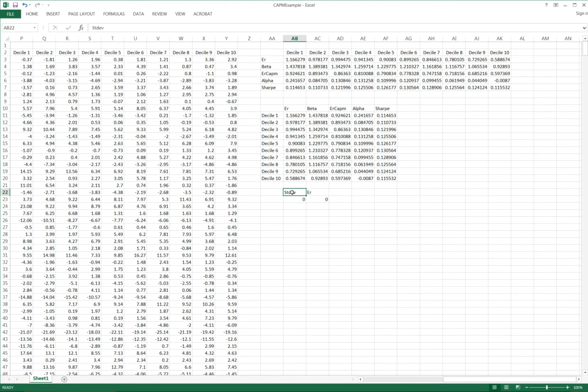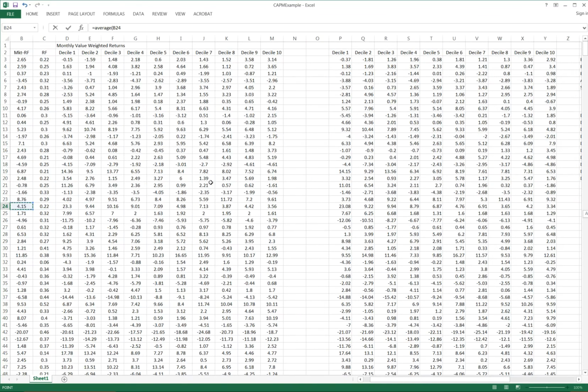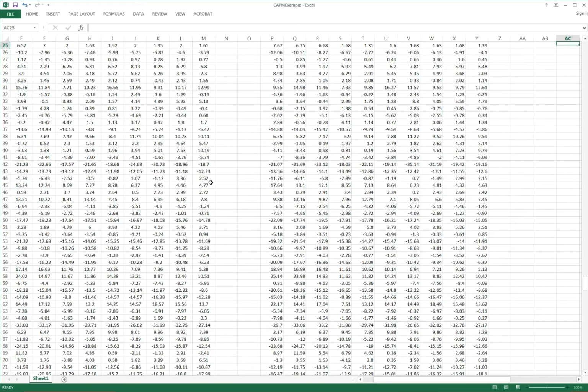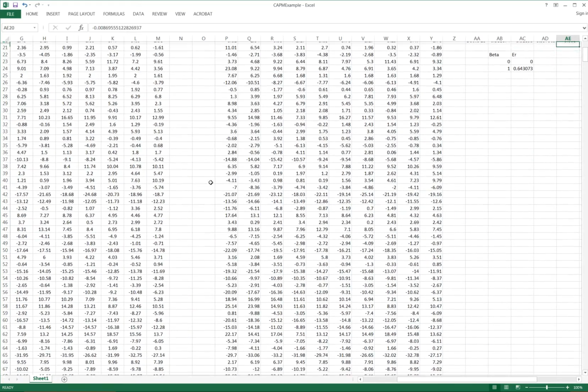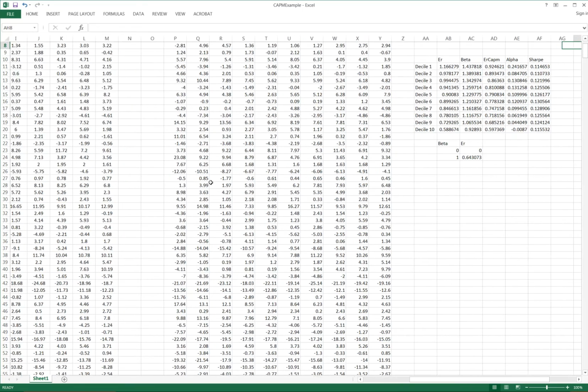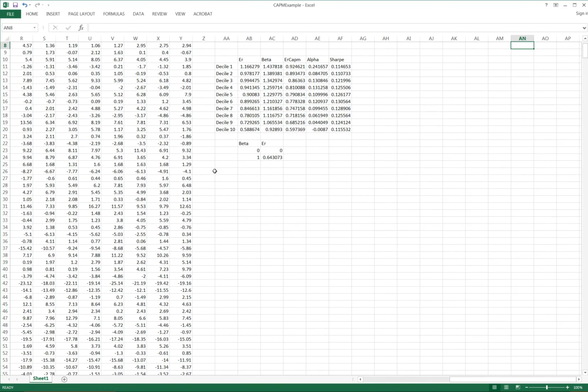And actually, I don't want standard deviation, I want beta. But the beta of the risk-free rate is 0. And the beta of the market risk premium is going to be 1. And then I'll put in the expected market risk premium right here. All right, let me plot that. Now, a line running through the origin and this 0.1 and 0.64 represents the security market line.